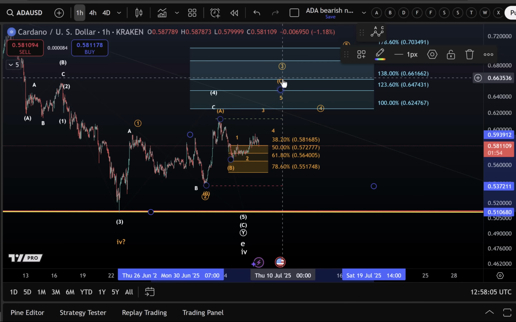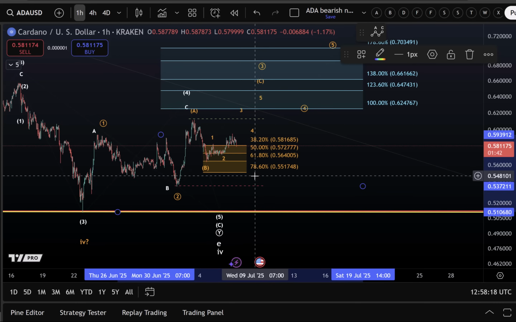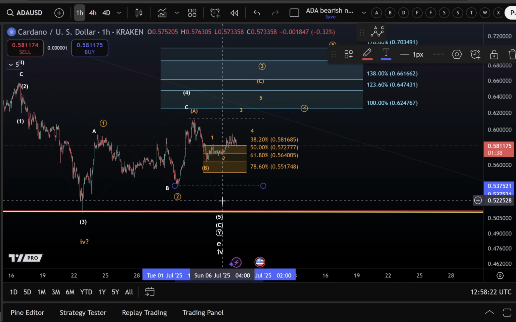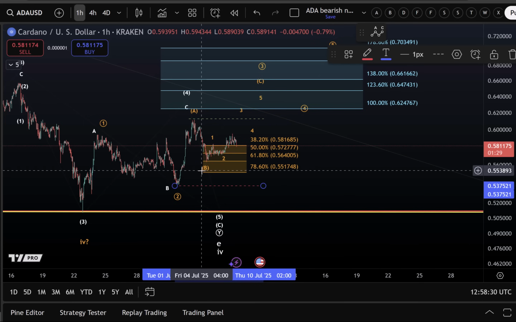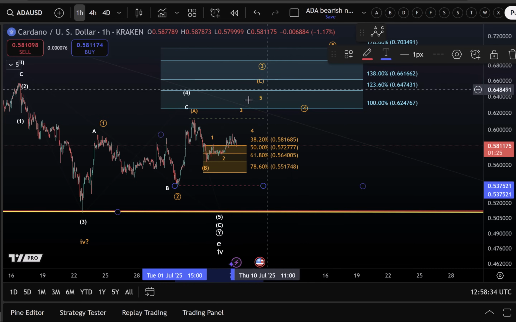Now, we haven't reached it yet and we're quite far away from it, but that would be the next milestone target for the bulls. Basically, therefore, there are 2 things the bulls really need to do, or 3. The very first step, we need to defend the invalidation point. That's the invalidation point of the bullish case, of the diagonal structure to the upside. And it's located at 53.7 cents. So, as long as we're holding above that level, the diagonal structure is a valid scenario.